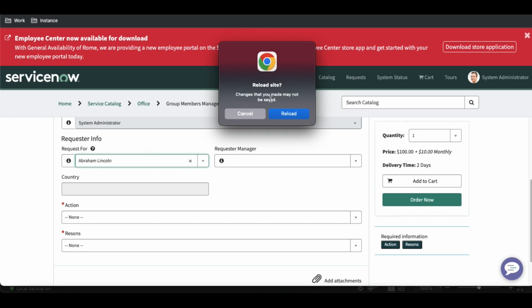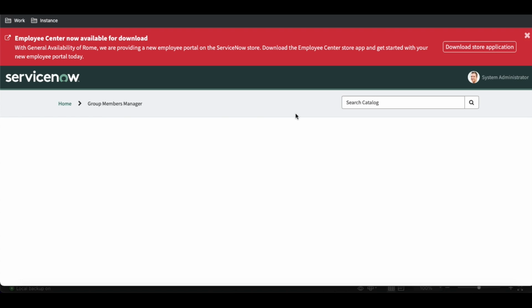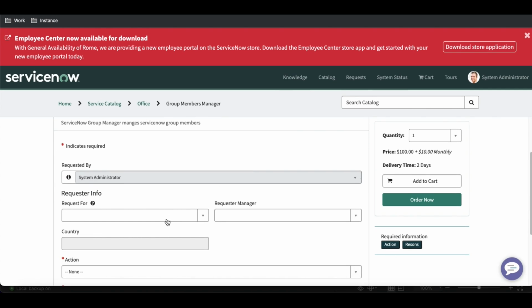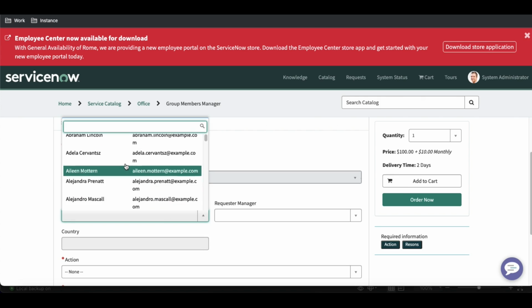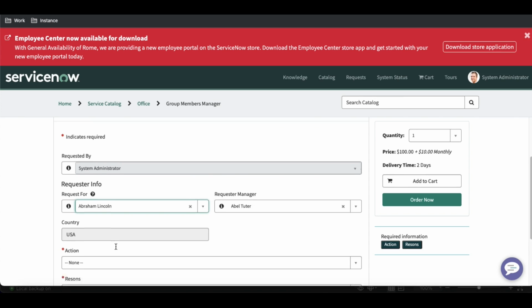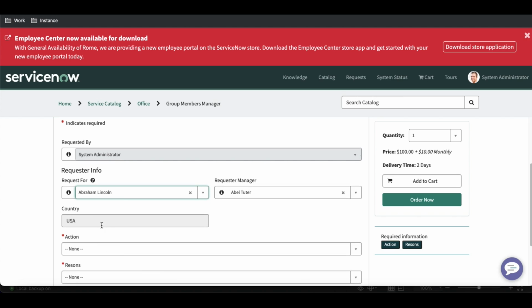Let's refresh that here. If I refresh, select Abraham Lincoln, you can see the requested for manager name is getting populated and country is getting populated. So that's how we can populate that information through the onChange client script.